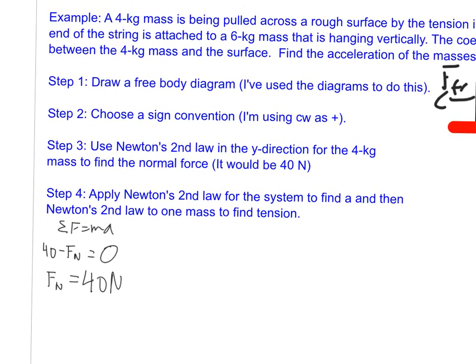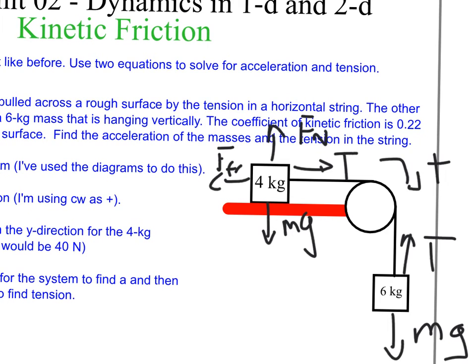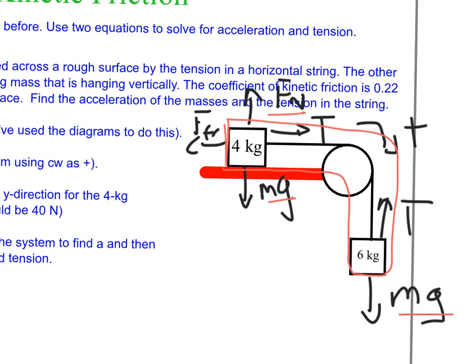And so we got our normal force, and it's asking us for the acceleration of the masses and the tension in the springs. I'm going to start with the acceleration, and I'm going to use the entire system to do this. So that means that I get to leave out my tensions, and I know my normal force and my weight cancel out. They're balanced, so I don't have to worry about them. The only forces acting to move these objects are the weight of this second box, the 6 kilogram box, this guy right here, and the force of friction trying to stop it.